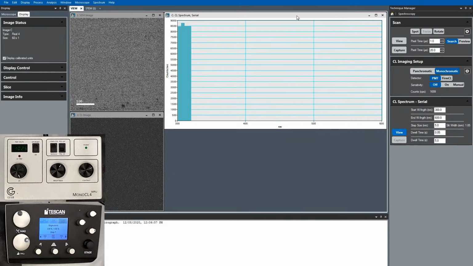And this is probably where I need some jazzy podcast music. So I do expect somewhat of a peak around 400 nanometers probably.